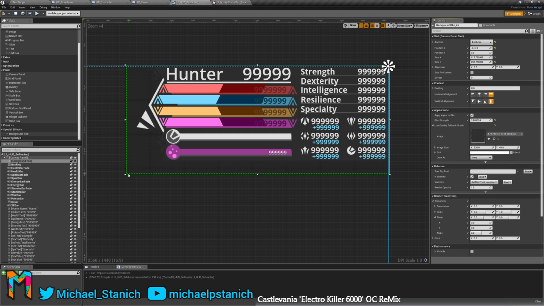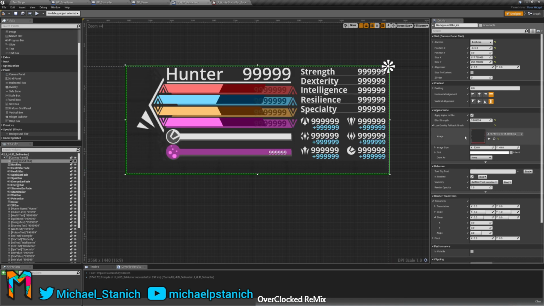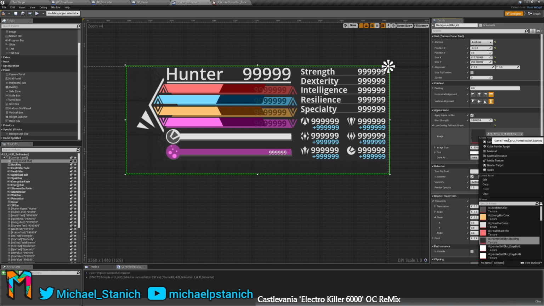Like, what is this gonna do? I have no idea what this is. Oh, 539 or whatever, right? Oh, that's a skill slot. Whoops. It's the wrong one.